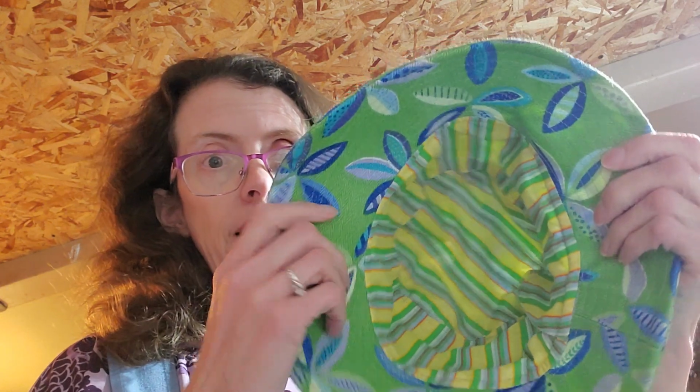So this is the first hat I made, and that's the inside. And I think it looks so amazing. Only problem is, it's for an 11-year-old girl. Well, she's 10 or 11, I don't know. But she's older, and this hat won't even fit on my head. It won't fit on my 8-year-old's head. It'll fit on my 4-year-old's head, but she's not a 4-year-old. She's a skinny mini, but she's got some brains. My sister's like, hey, you should measure your son's head and then go off of that, because my son is Ethan. I'm like, oh, well, that's an idea.